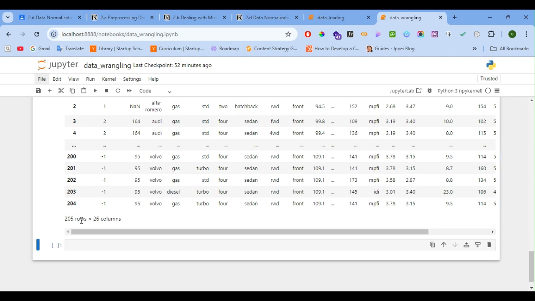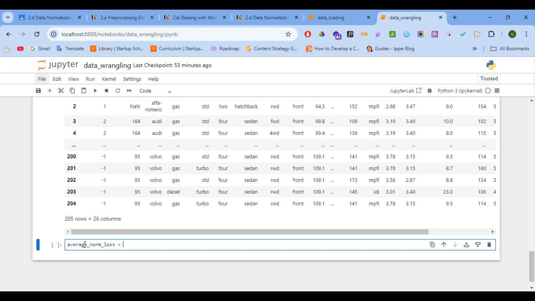So let's first start with the ones where we're going to calculate the mean, for example, the normalized loss. Let's first get the mean of our normalized loss feature. Let's save that to norm loss.